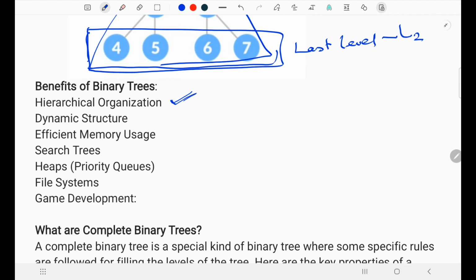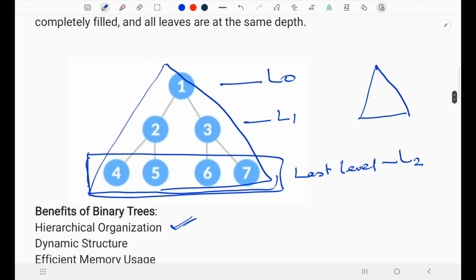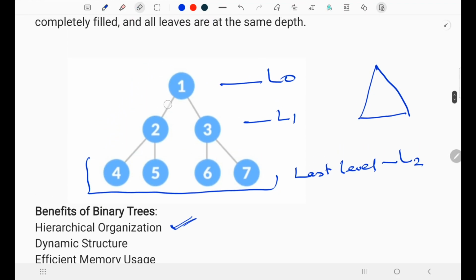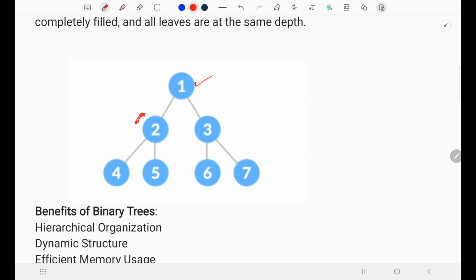So what is hierarchical organization? Data is organized in a parent-child relationship. Here also, if you see any binary tree, what is the relation of 1 and 2? 1 is the parent and this is the child, which is 2.